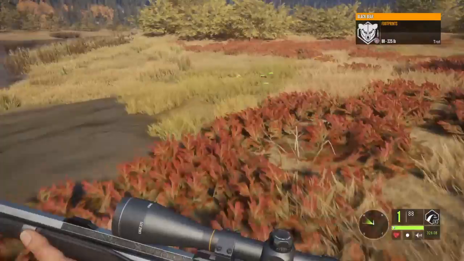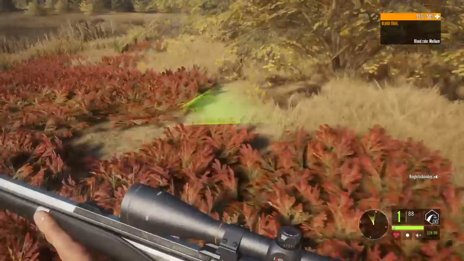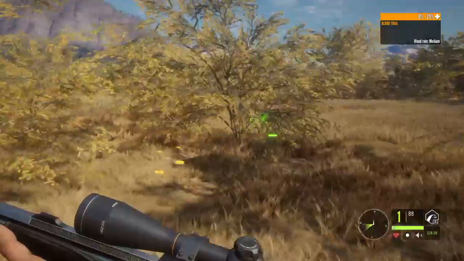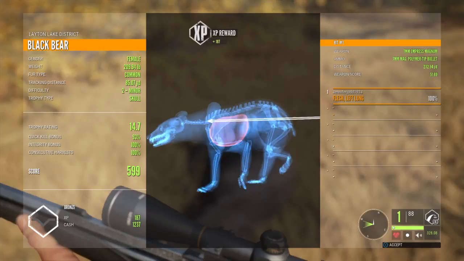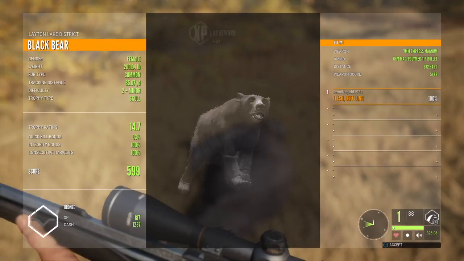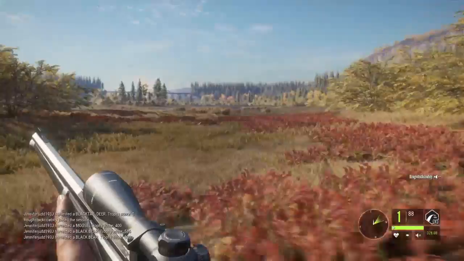Okay, this one trotted this way. Okay, I found the one that I hit. Oh, I hit him vital? I just hit it in its vitals. And I found my second bear. Got in the lung. Not a bad bear. Nice black bear. Well, I can say something right now. I found a good black bear spot.